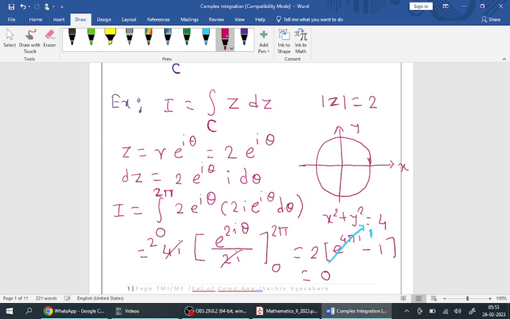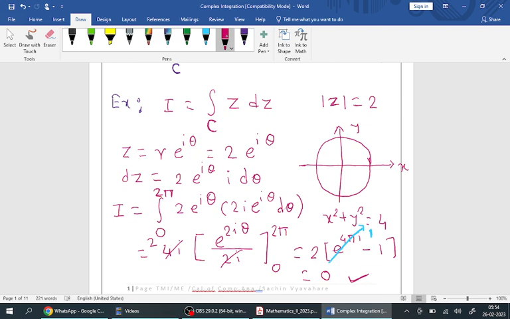So see here, we started with the integral to evaluate. This is one of the simplest integrals we took for explanation purposes: the integral of z dz over C, and we got the answer as 0. But we are not going to do this actual process while solving other examples, because it is very lengthy where the integrand is complicated. If the integrand is lengthy, then this simplification becomes complicated.